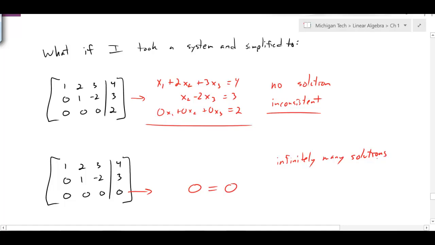Now, whether there are infinitely many solutions or just one solution, in either way, we call that a consistent system because it has solutions, whether there's one or infinitely many. So we can see all those same solution cases by looking at the augmented matrix, just like we could look at the actual equations. All right, and that concludes this video on solving systems of equations.